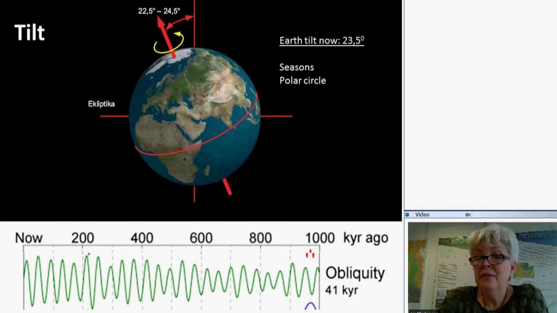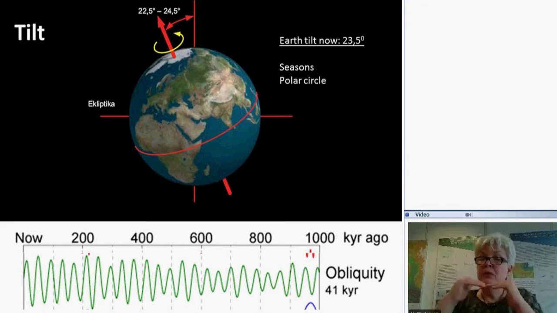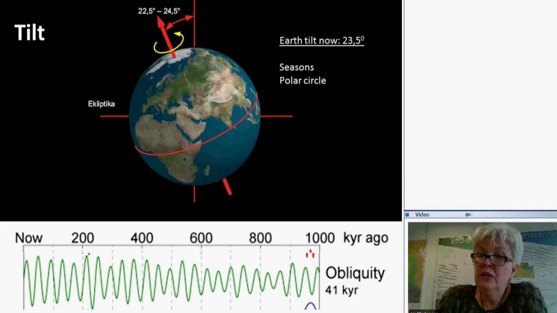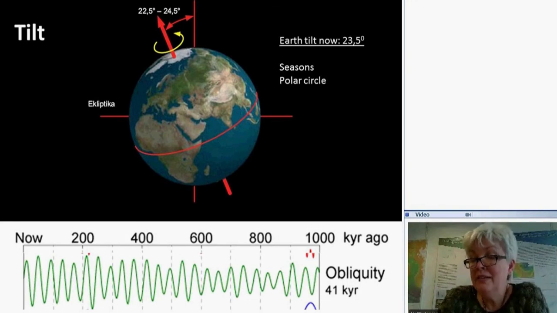And another thing that we get from the Earth tilt, which is 23.5 today, is the polar circle. If you are north of the North Polar Circle, you have midnight sun, and the further north you go, the more days or more nights you have with midnight sun.